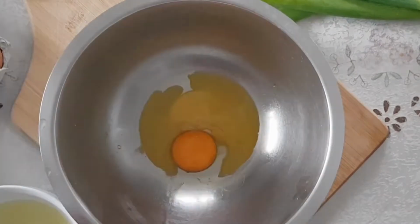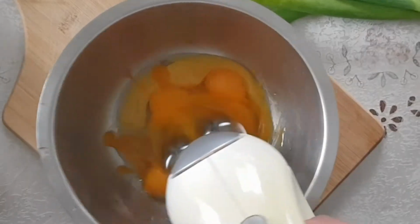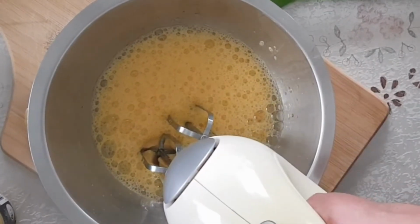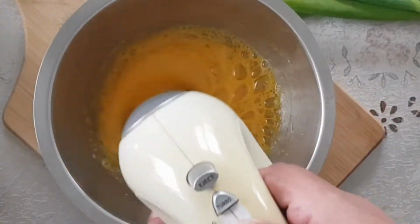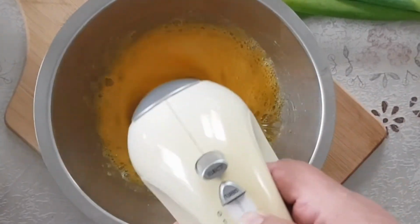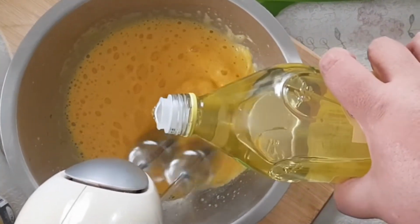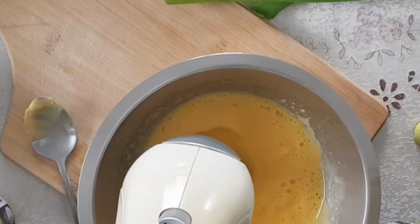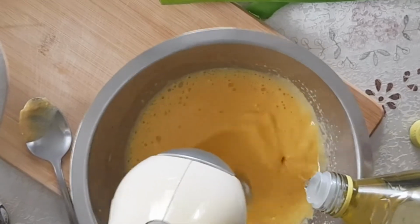I start with 5 egg yolks, 1 whole egg with a bit of salt, and then mix up before I add some Dijon mustard. Next time I do this, I'll definitely add another tablespoon or so of Dijon because I feel like it really makes the flavor of this mayonnaise, at least for me. And that's the beauty of cooking, yeah? Koni even says it in her recipe that as you're mixing up the dressing, you should be tasting and adjusting the ingredients until it meets your own taste. And as long as other people don't hate your taste.